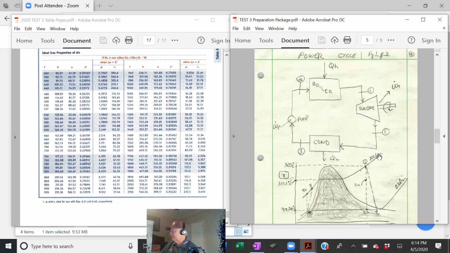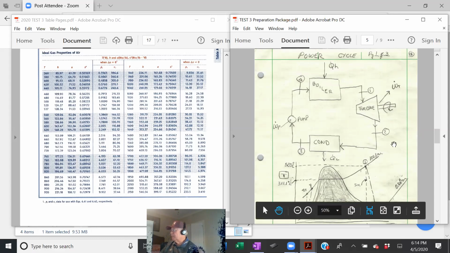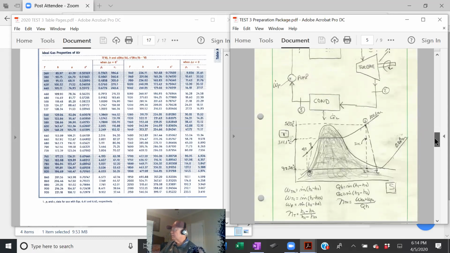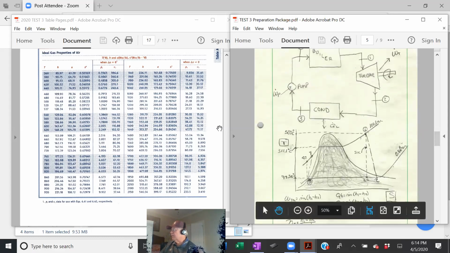And that, as you see here on the TS diagram, I'll move this up where... I don't have any control over that. I could probably figure out how to get rid of that. I'll do that next time.